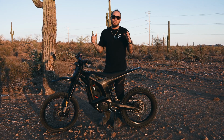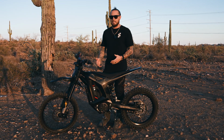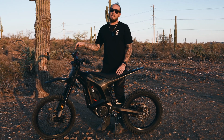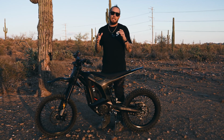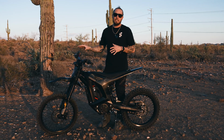So for all of you guys who like to do wheelies, who like to hit ruts, who want to be able to use the brake and your throttle at the same time, the nice part is all you have to do is hit this switch. The bad part is if you accidentally hit this switch with your thumb while you're riding, your brake sensor will be back connected, which is going to make things much more difficult if you're continuing to ride in the same style. So it's definitely something to keep in mind.